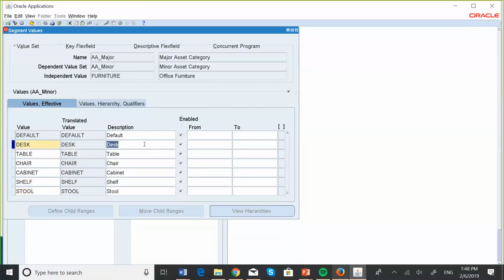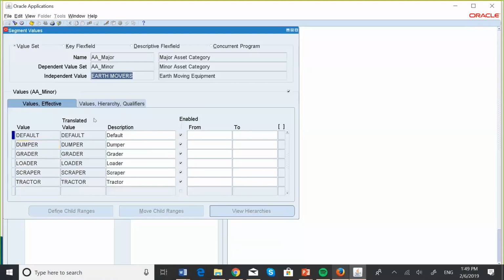So just to explain, when you're entering your assets now, the combinations are going to form one category, right? So furniture, desk is one category. Furniture, table is another category. Furniture, cabinet is another category.